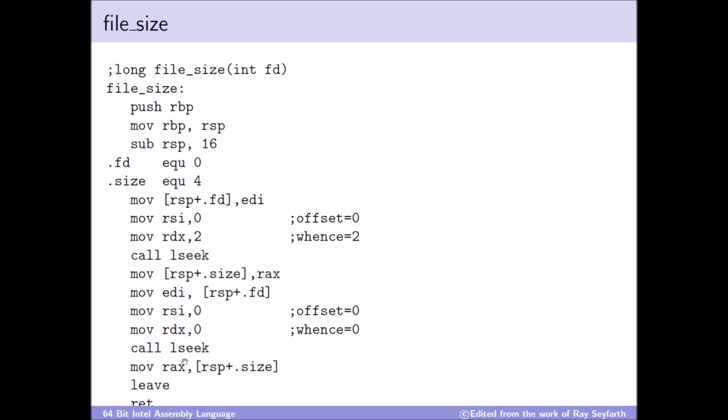I will then call lseek, and it will set the internal pointer in the file back to the start of the file. Then I can retrieve my size variable from the stack and move it onto RAX, because that's what I want to return, destroy my stack frame, and then simply return. So now our function is able to retrieve the file size itself. As an interesting example, just to test that you understand what's happening, I advise that you try and recode this such that it is able to reset the original current position in the file. That would require you to potentially make an lseek before you try and make an lseek to the end of the file to save its original current position. However, for this example as it stands, that is obviously not what is happening.